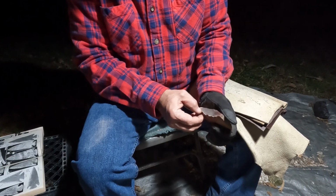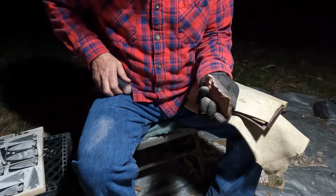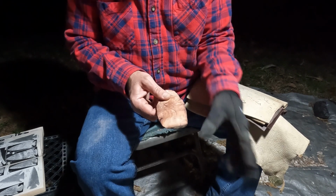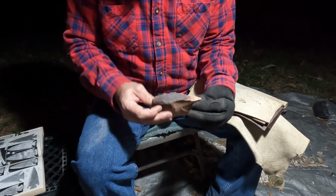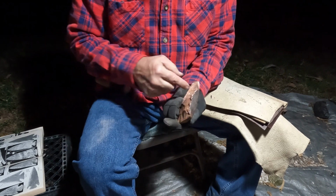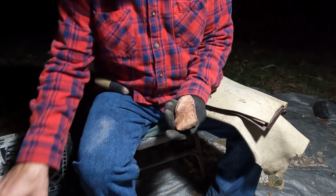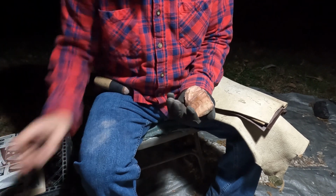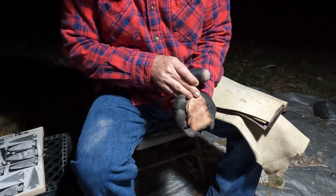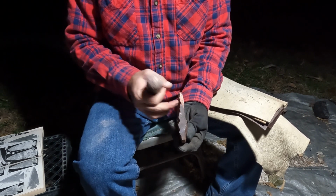So I'm gonna grind that really heavy there. So maybe I can cut underneath that there. Had to get really deep with that one and knock that off there. But it's gone. So now, instead of striking right here and leaving it thicker this way, I'm gonna go back here and work my way back here, because taking that real thick flake out like that has made it where this is a problem area now where it could break right there. So now what I'm trying to do is catch up with the thickness of it right here.